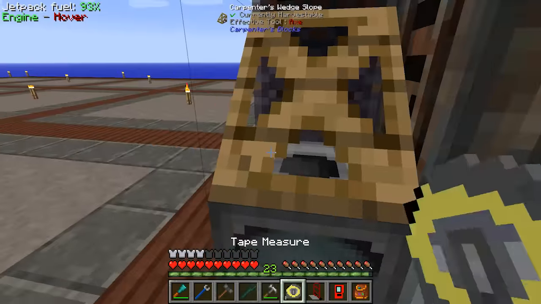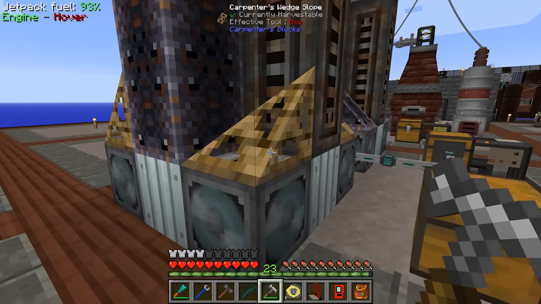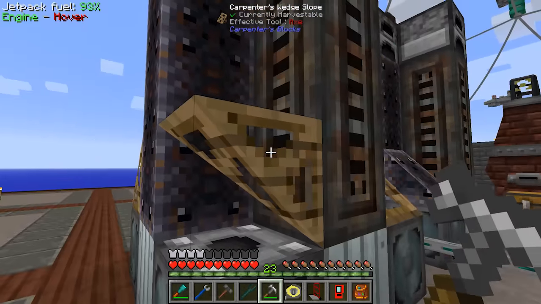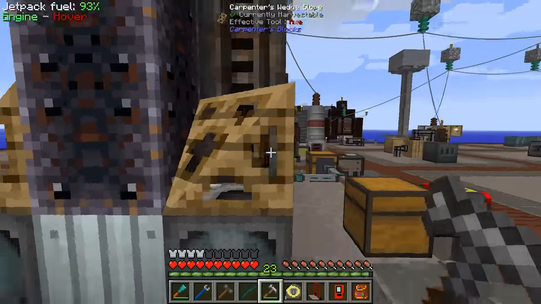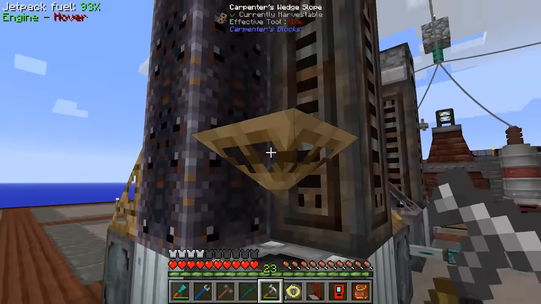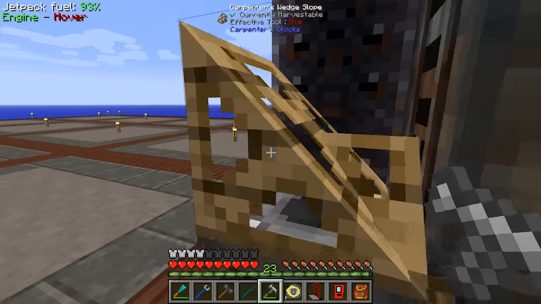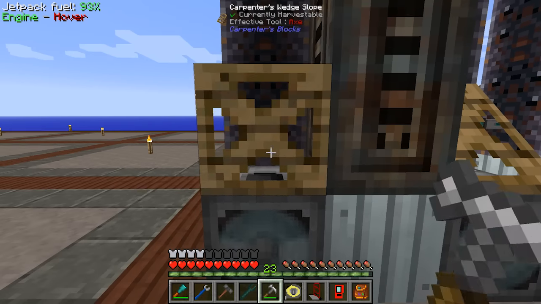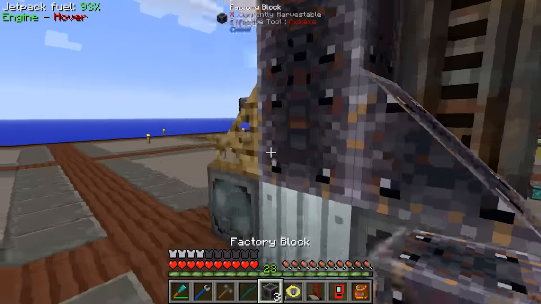And by diamond slope, I mean... oh, this one. I think you can go backwards. No, you can't go backwards. But I need to go back to where it's meant to be. There we go. Okay. I think you understood from the upside down one anyway.